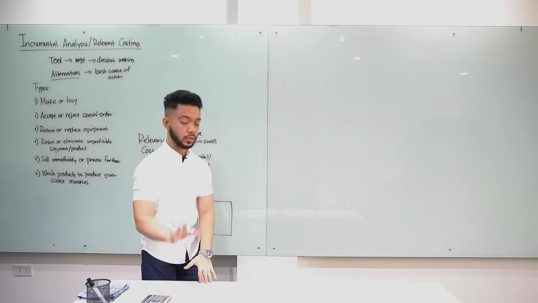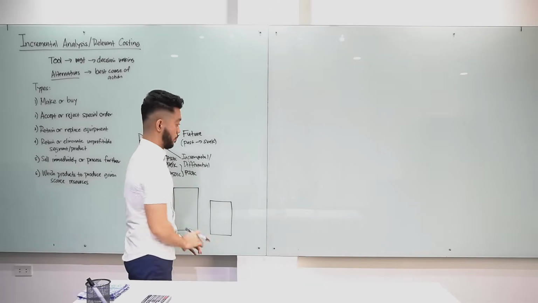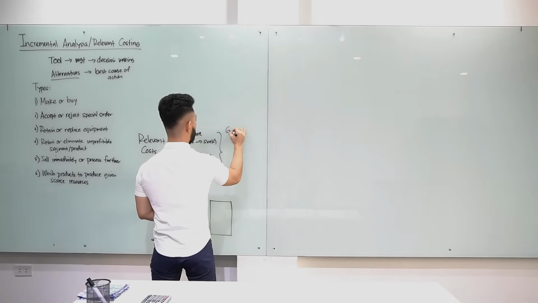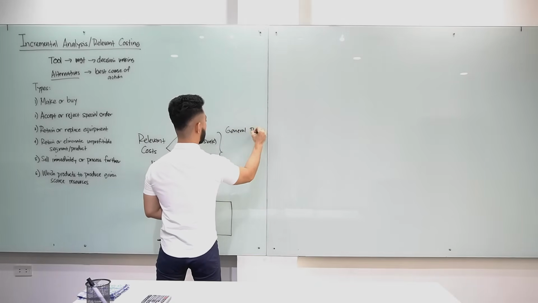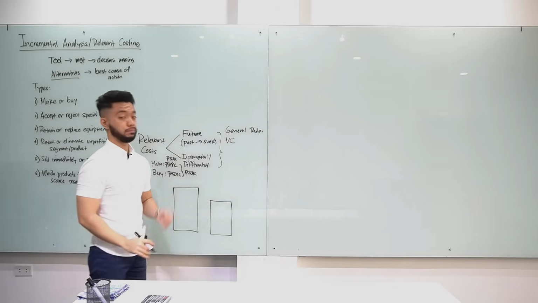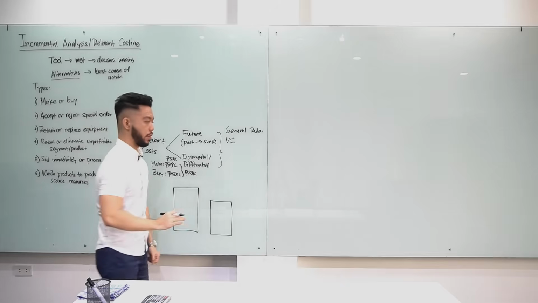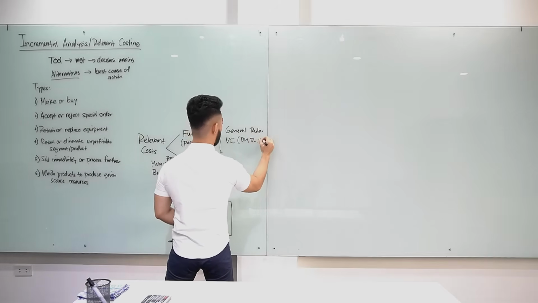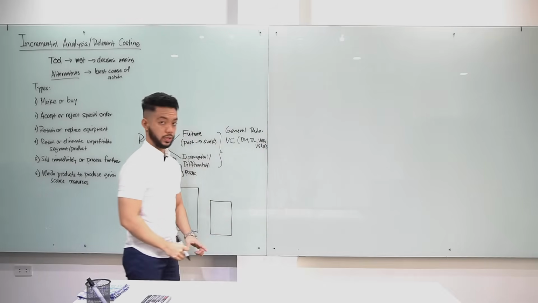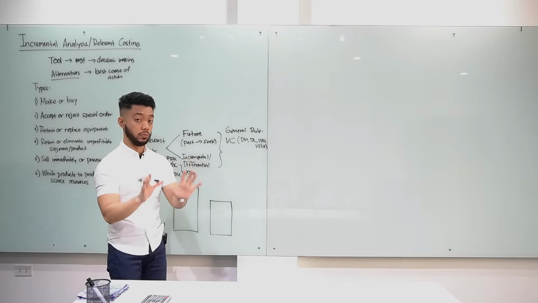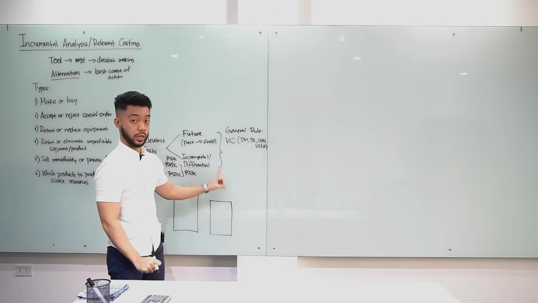Now, ito yung general rule natin. Para madalian ka magsagot ng mga problems, i-apply mo yung general rule natin. Sir, ano yung general rule? General rule natin, class, is all variable costs are relevant. Okay? Ano ba yung mga variable costs? Direct materials, direct labor, variable overhead, and variable selling and administrative expenses. Yun yung mga examples ng variable costs natin. Ulitin ko, general rule, all variable costs are relevant.